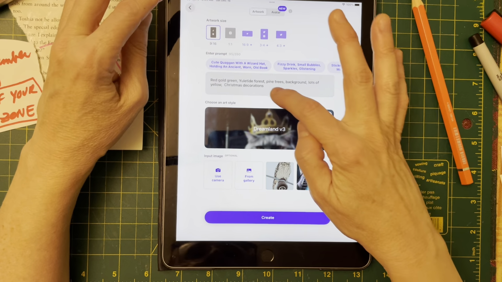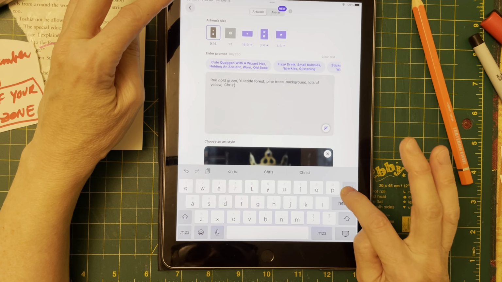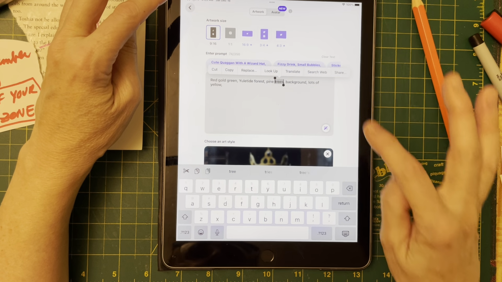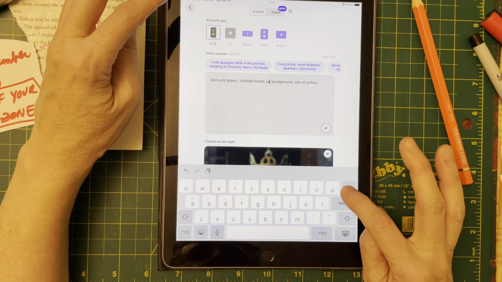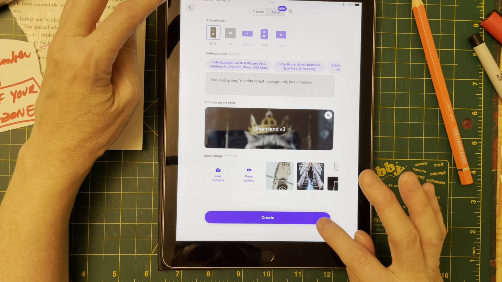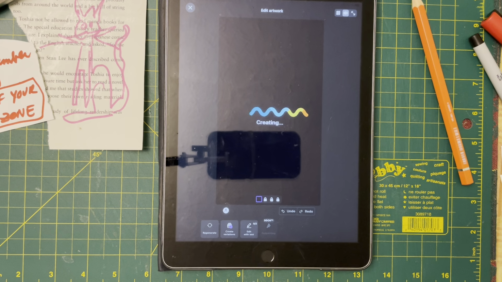What did I want to do? So I want to do this. Get rid of the decorations. Get rid of the pine trees. And then just do that. See what kind of forest it gives me. On the first pass, because I could do this all day.